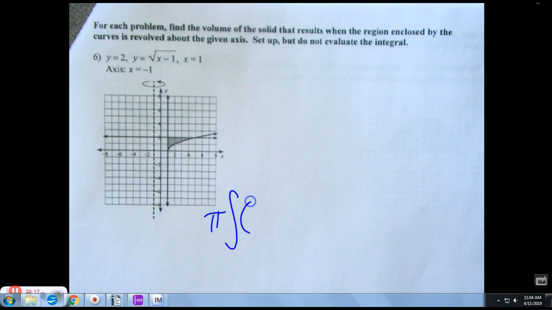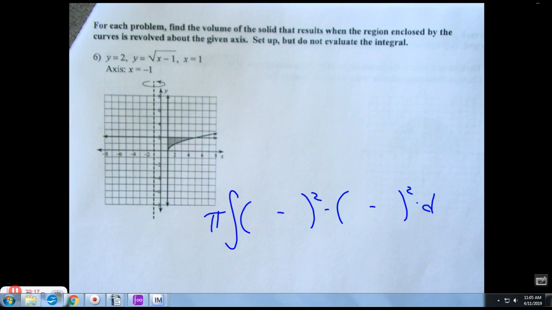And then think about, are we going to do this problem in terms of x's or in terms of y's? Like, is this going to be dy or dx? Are these going to be y values or x values? It's going to be y's. The easiest way for me to think about it is if you're rotating something around this way, you have this tunnel where you have a bottom wall and a top wall, and you're rotating within that. So those bottom and top walls are y values. Does that make any sense?